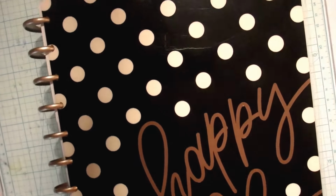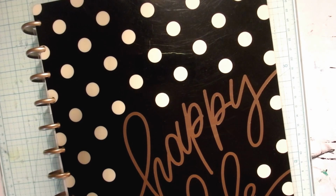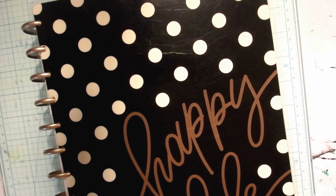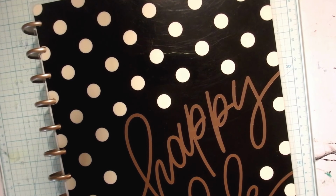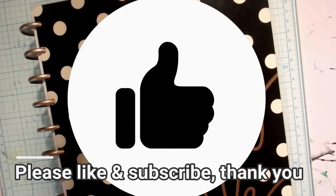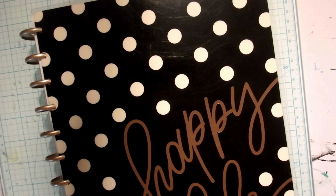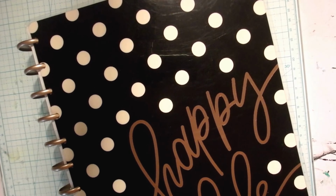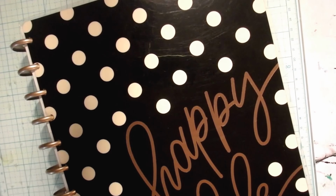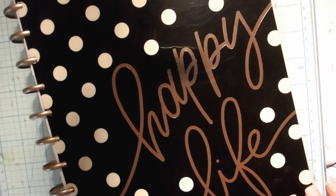I will give you February once I'm finished, and I'm super excited. I really like this. I wouldn't say better than, but it's just a lot more fun, and I find it a little easier for me, and that's basically it. I do like my Project Life, but I haven't been keeping up on it. I may use some of the stuff in here and just finish up the album that I was working on if I feel like it. I can't wait to get the new one that I've been having my eye on. It's the one with the camera. You guys know which one I'm talking about.